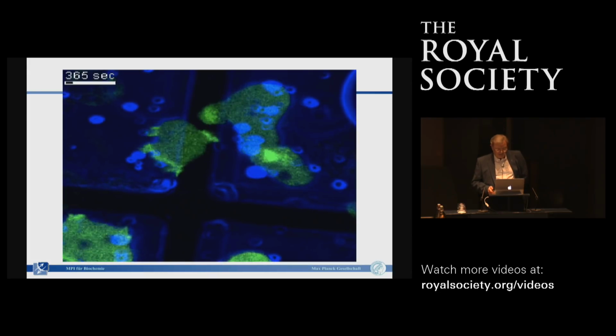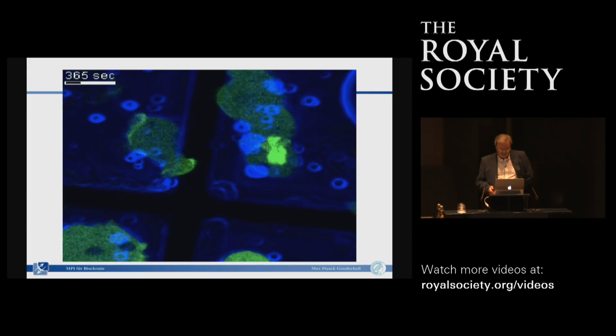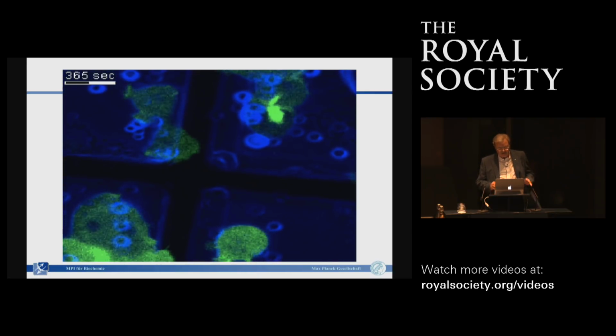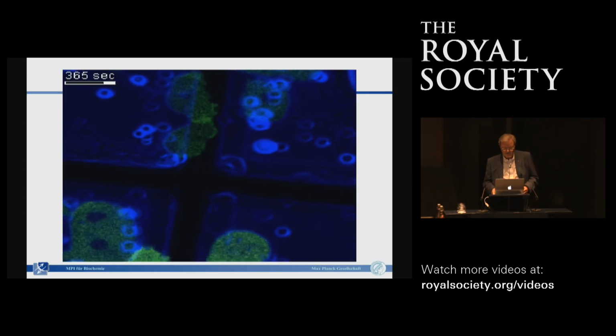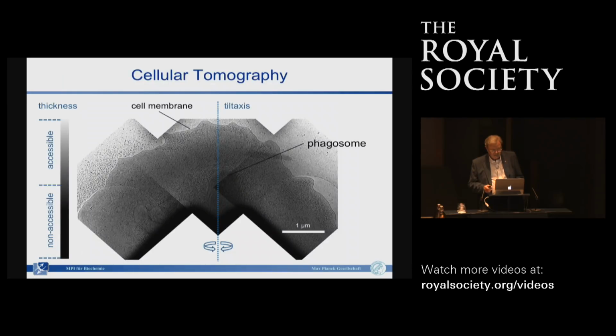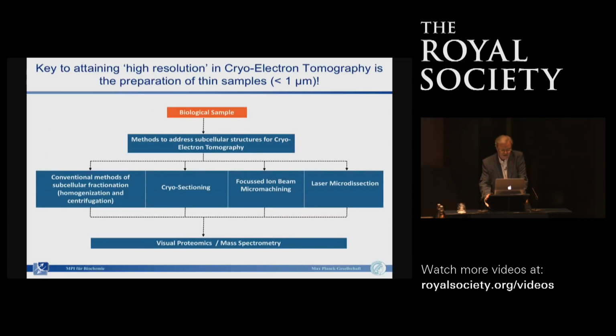Now we began at about that time also to grow cells, all kinds of cell types, directly on EM grids, and basically all I'm going to show in my talk today is about cells grown directly on EM grids. These cells were Dictyostelium cells. The problem with growing cells on a grid is that only the periphery of the cell is transparent to the electron beam. Anything that is thicker than half a micrometer or a micrometer remains in the dark. It's not transparent to the electron beam. So it is clear that in order to achieve a decent resolution, one must apply some sort of thinning.